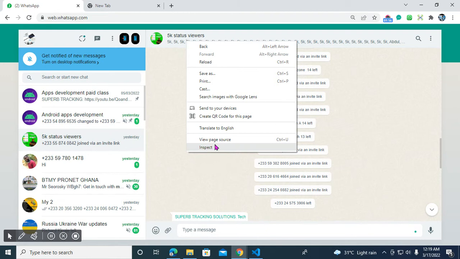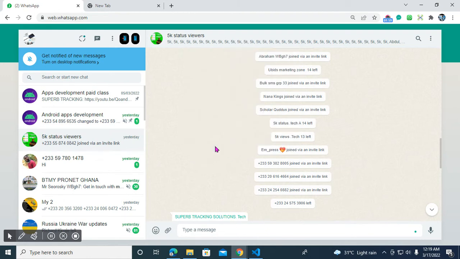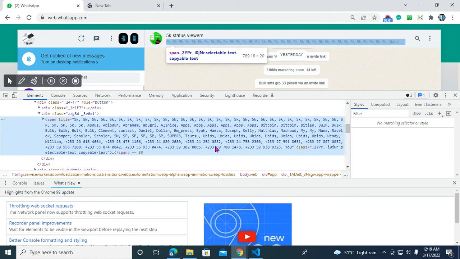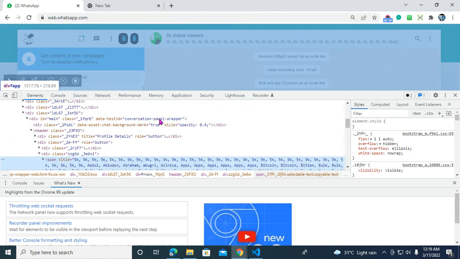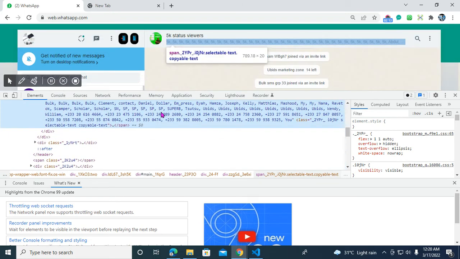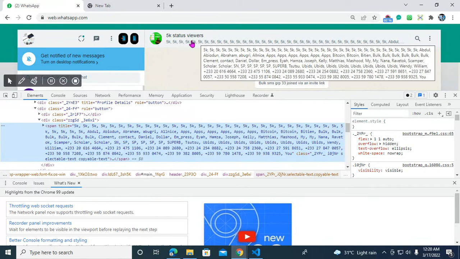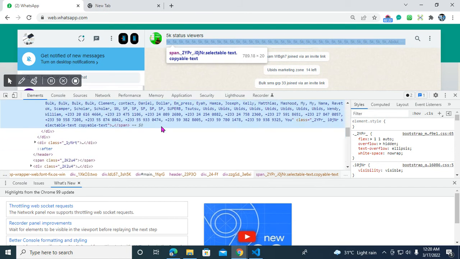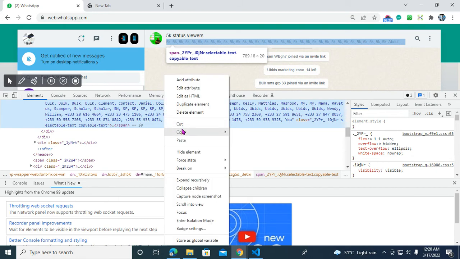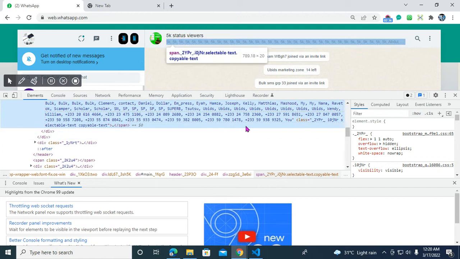So you have to right click and go down here, inspect the group. When you click on inspect, you see something like this. You can see that this place has been selected here, but when I scroll, it will show me the selected place. When it gets to the contact, you see that it will select the contact here. So this is the contact that has been selected. You need to right click again, go to copy, then move to copy outer HTML. Then you copy that one.